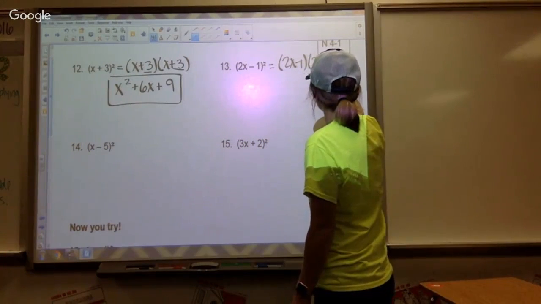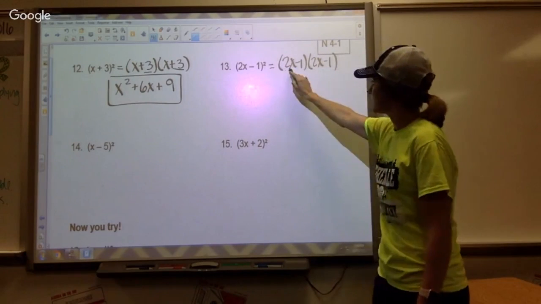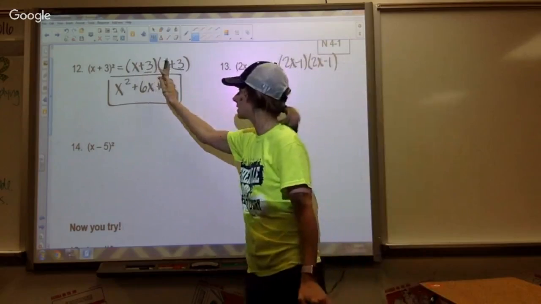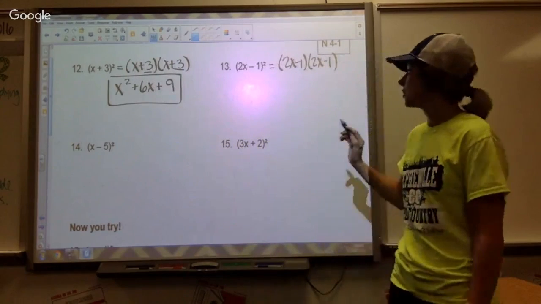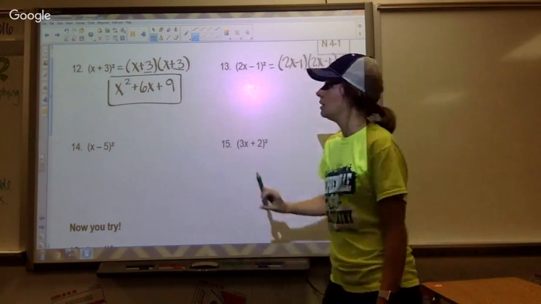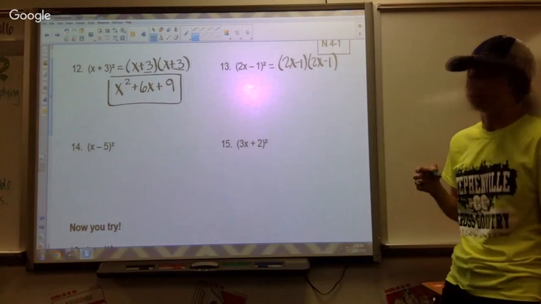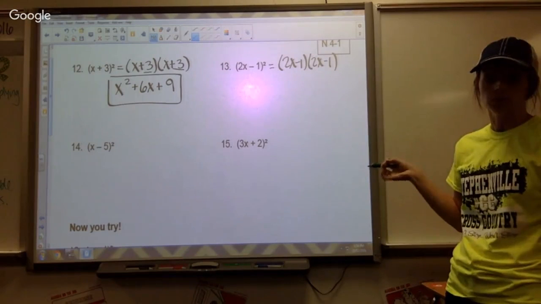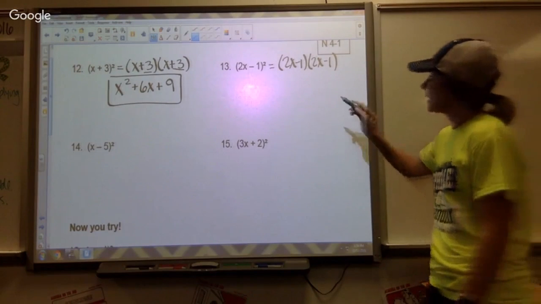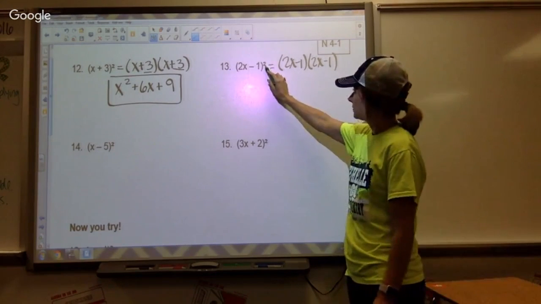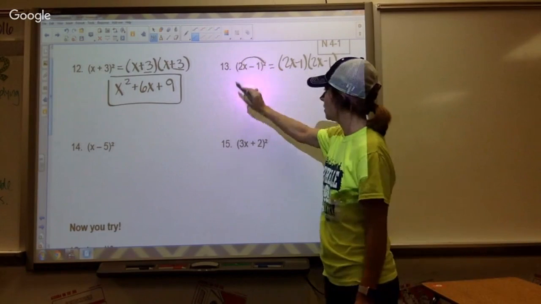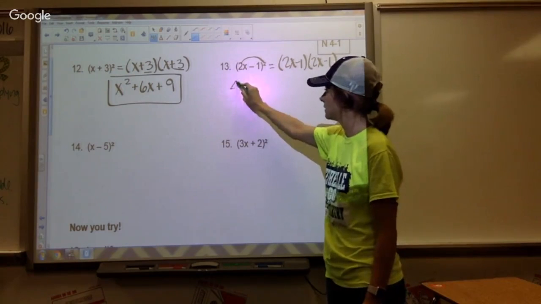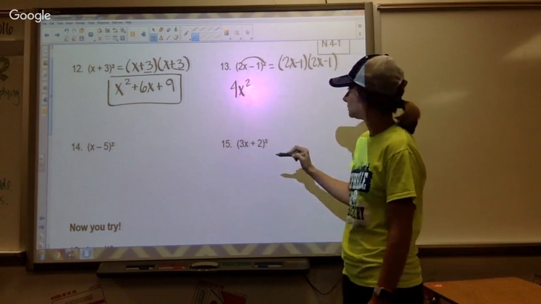It's squared, so you're just multiplying it by itself. Notice these are not single variables. These are a 2x and a 2x. This is a 1x and a 1x. Those are single. Okay, so we're not able to use this method that we did on those last couple of examples on the front. So what you will have to do is either use FOIL, but there's also a shorter way. If you have a binomial squared, what you can do is you can square that first term. Make sure you square the 2 and the x. So that would be 4x squared.